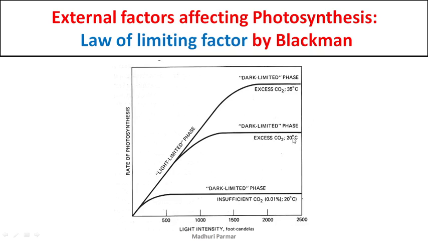Okay, and if you increase that one factor, the quantity of that one factor, there will be a significant increase in the rate. So as you can see here, just by increasing the carbon dioxide concentration, there is a significant increase in the rate. Then increasing the temperature also is giving you a significant increase in the rate. Fine.